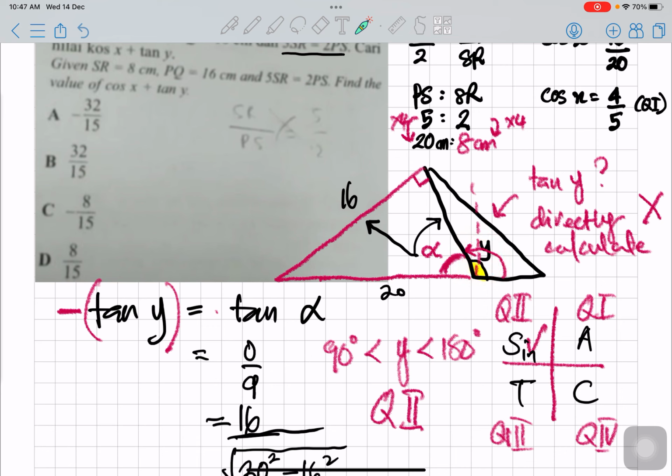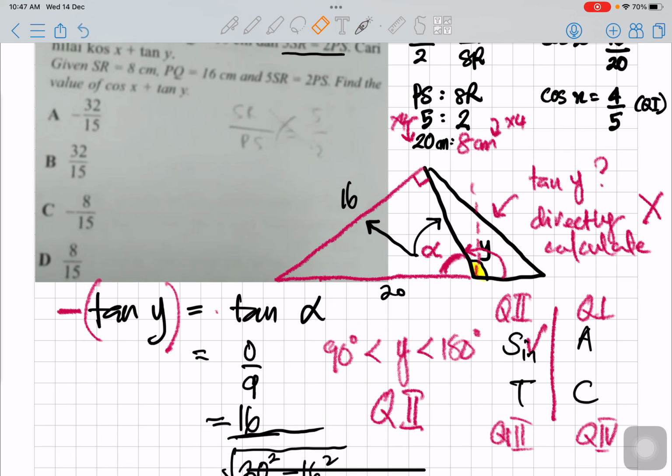the tangent y? If you are not so sure how to determine the quadrant for the angle, starting from here until this line, the angle y is more than 90 degrees, correct? It is more than 90, if we make a vertical angle there it is more. And it is less than 180, meaning it does not reach the 180 line. So this is the property of quadrant 2.